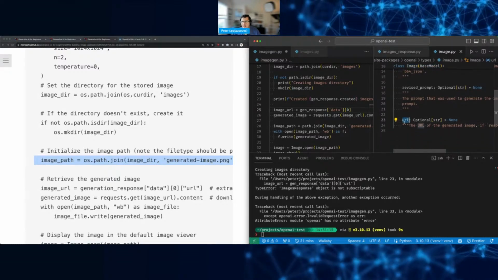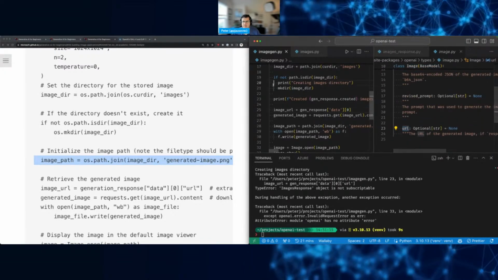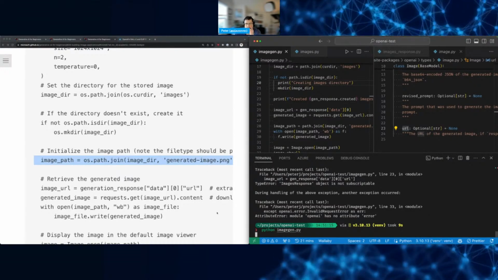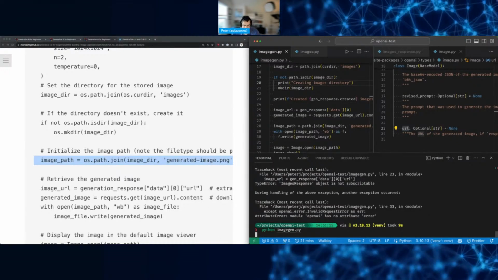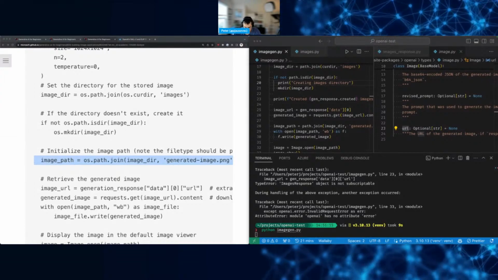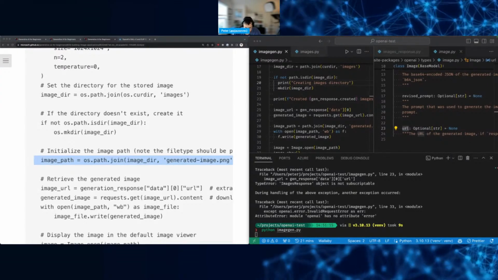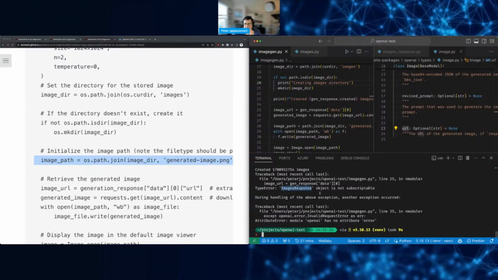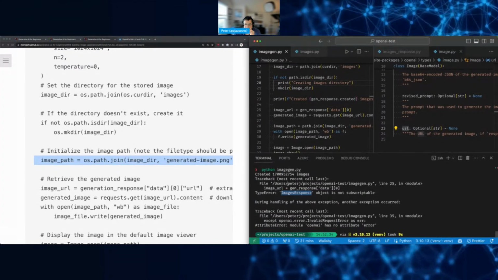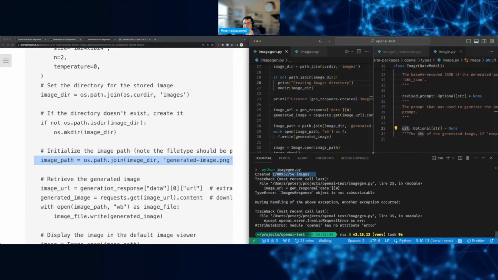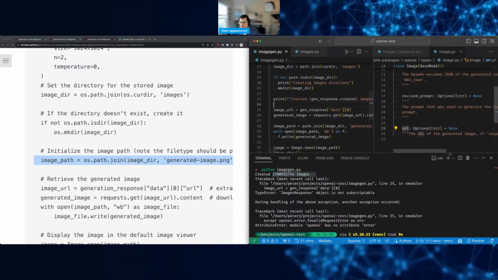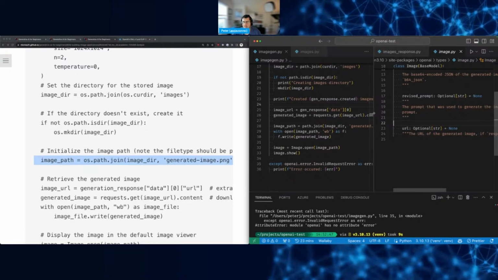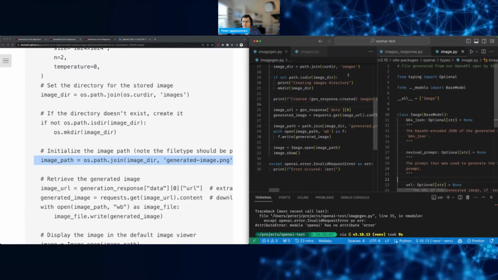Oh no, there should be a URL. Okay, well let's see. Let's rerun it. Okay, image response object is not, oh wow, that's probably not right. Yeah, there's something wrong with the API here.